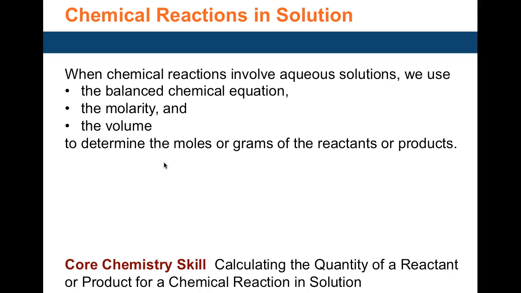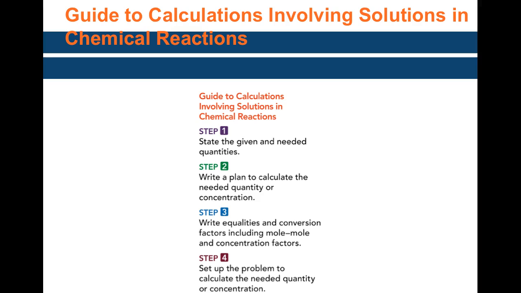Now what we're going to do is take a balanced chemical equation and then apply molarity to stoichiometry, and then determine either volume or moles or grams. So again, you always start with what's given, write that all down, write down a plan for how you get from point A to point B, what the equivalences and conversion factors are, and here you're going to apply the rules of stoichiometry that you learned in chapter 7, the mole to mole factors.